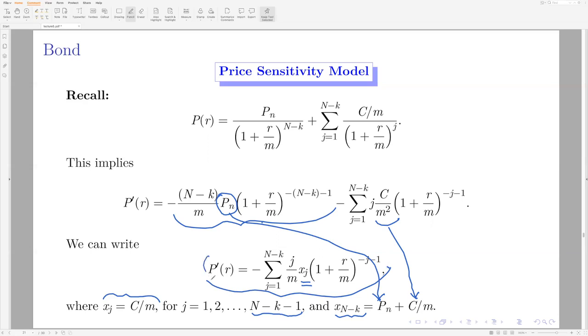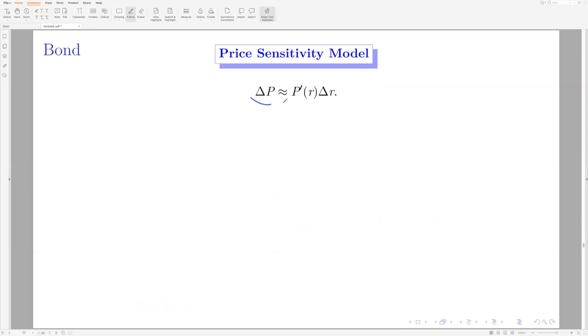I want to put this expression into what we have. Delta P is equal to this. Here, if you recall, the mean value theorem gives us delta P is equal to P dash of some rho times delta R. What is rho? Rho is some number which lies between R and R plus delta R. But this number, as per the mean value theorem, is an unknown number, because the mean value theorem says there exists a rho such that you can write this.